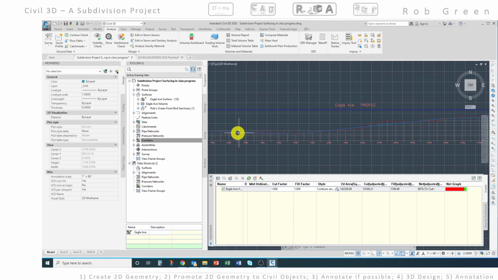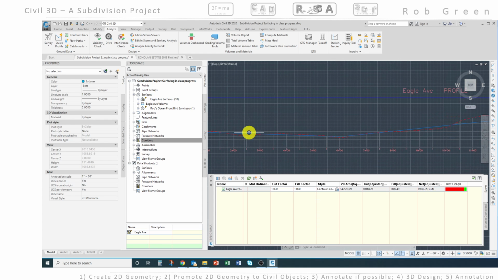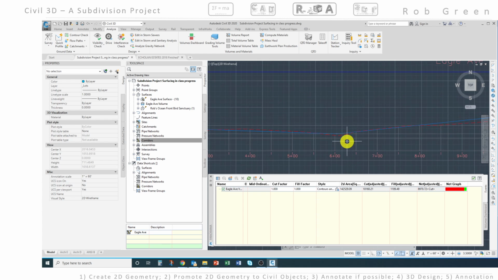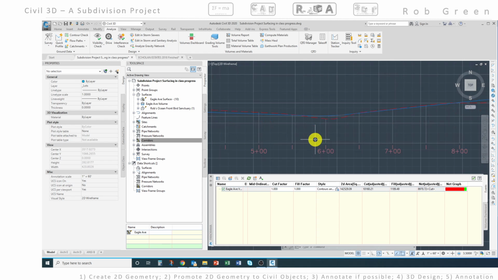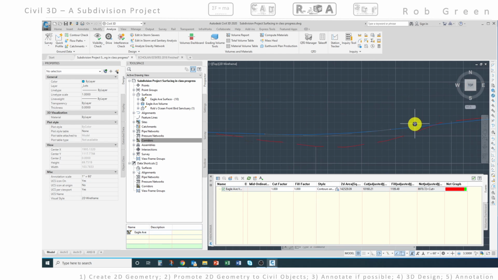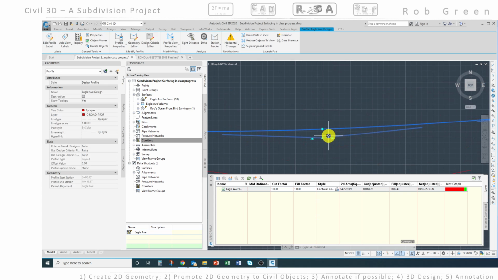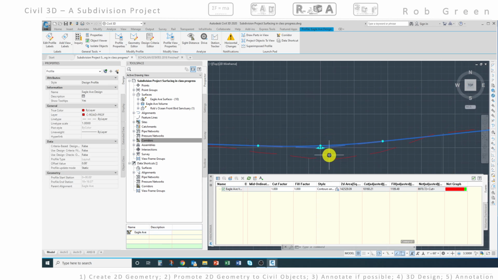And what I'm interested in is that while I visually like my road, clearly there's way too much land that needs to be cut away. So what I need to do is do a better job of having some places where my road design is above the existing land. So I'm going to take this section right in here and I'm going to raise it up. And I'm simply going to choose to raise up the intersection.